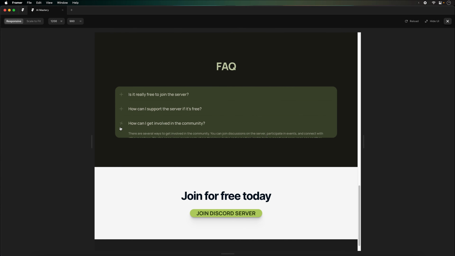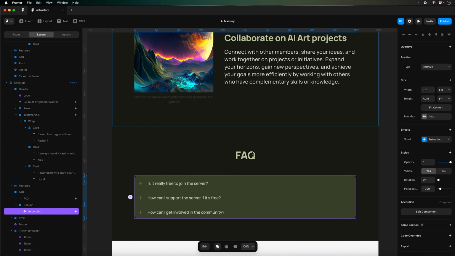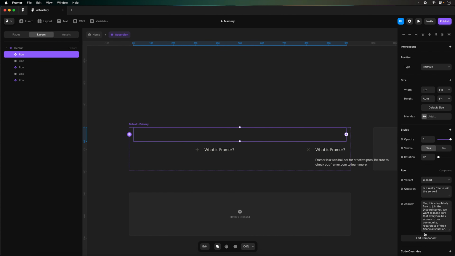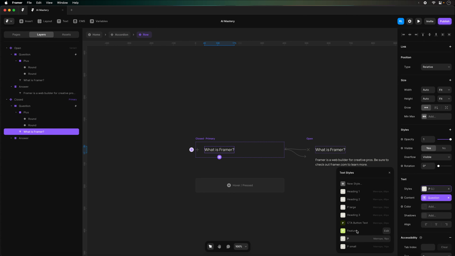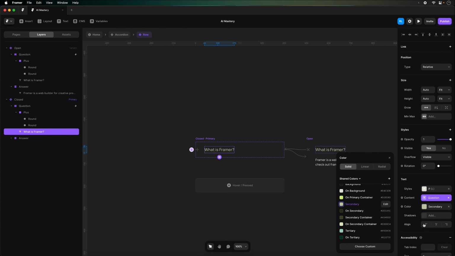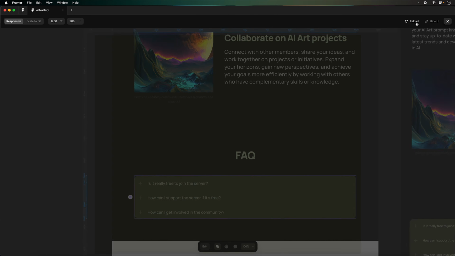Maybe make that a secondary as well. So let's go back. Let's edit component, edit component. Make this secondary. Preview that.